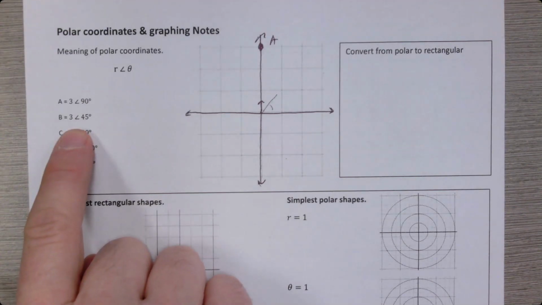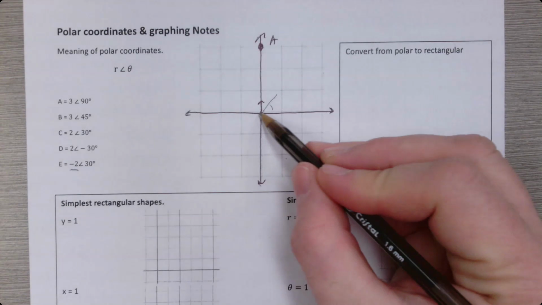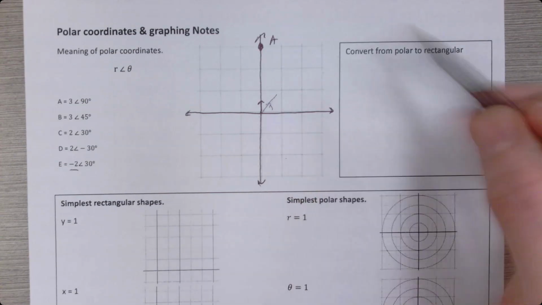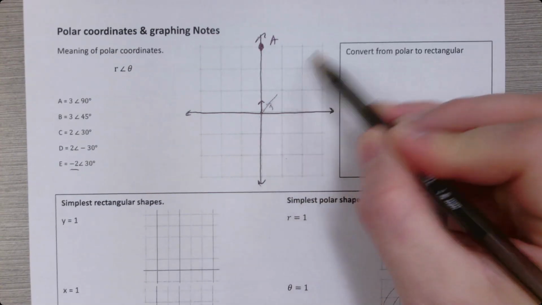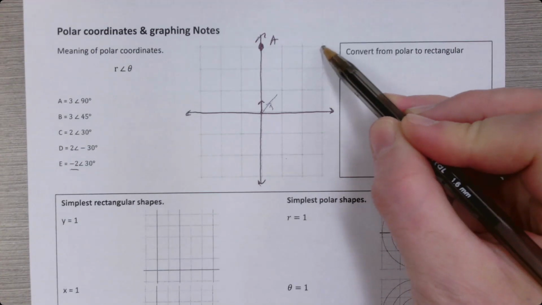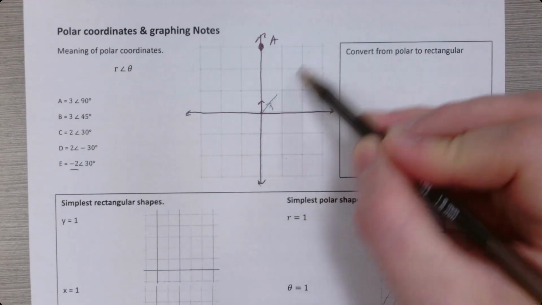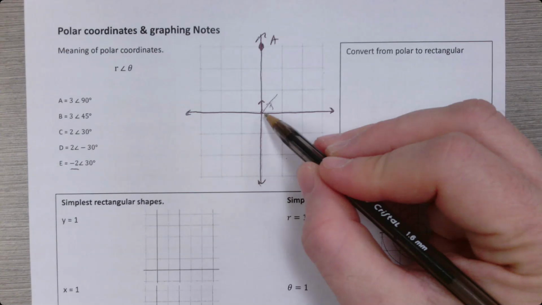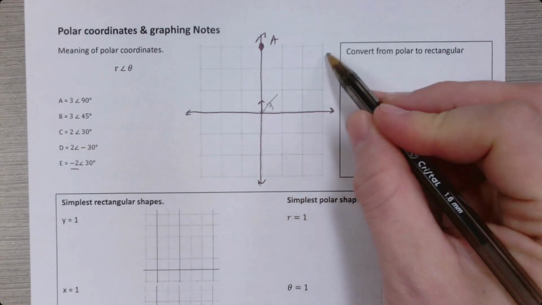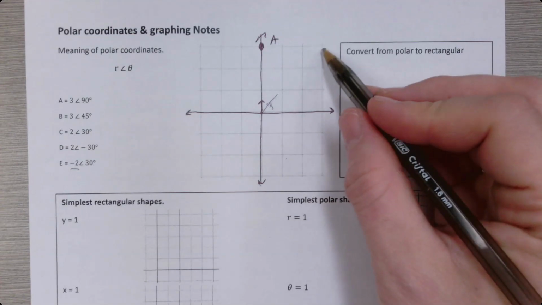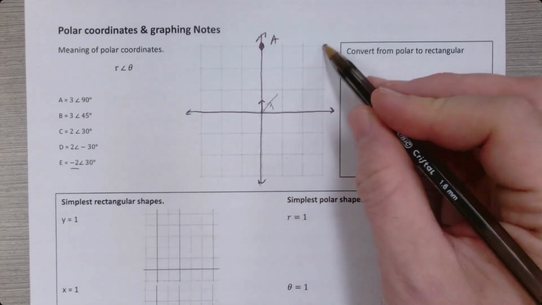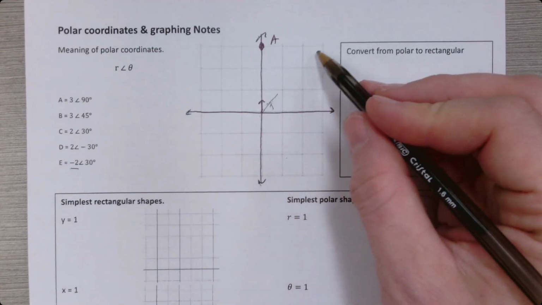What about this one? We're facing at 45 degrees, so we're facing this direction, and we're going to move a distance of 3. You might think that I should go 1, 2, 3 to take me out here, but if you actually imagine calculating the distance along that diagonal, using the Pythagorean theorem, this is 3 and this is 3, so that distance must be, well, we don't even need to know the number. If this is 3 and this is 3, that diagonal is clearly longer than 3.